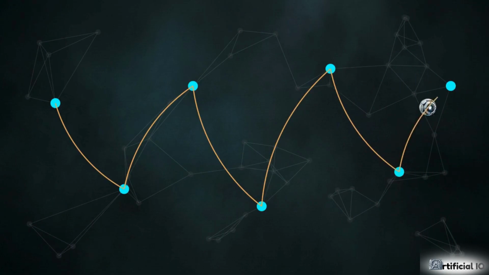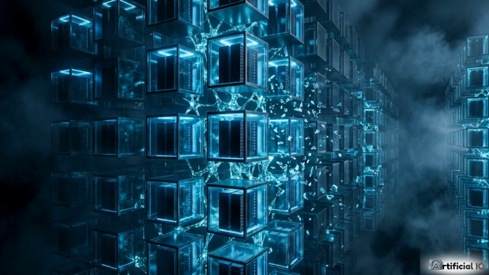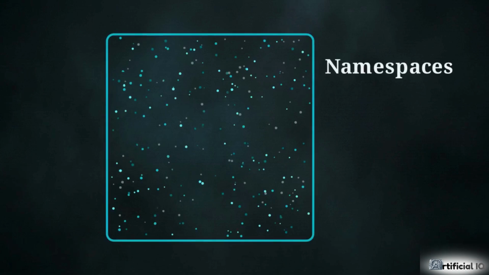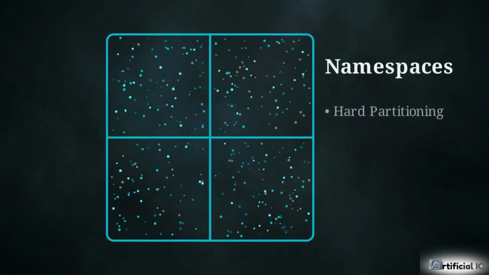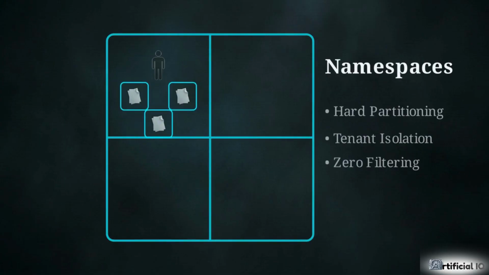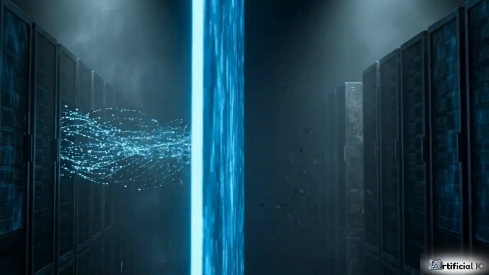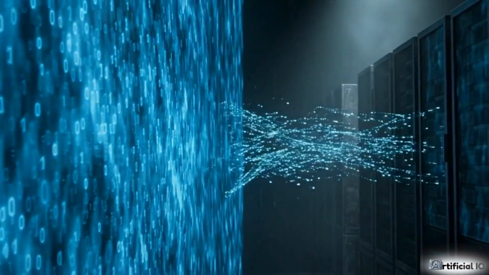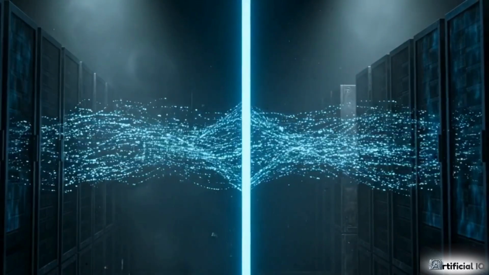Then there is Pinecone, the fully managed cloud database. Pinecone solves the bottleneck by avoiding the clash altogether, relying on a concept called namespaces. Namespaces act as hard partitions at the index level. They physically separate tenant data. If you place each user's documents into their own isolated namespace, the search algorithm never even sees the rest of the database. The filtering problem never happens. These purpose-built systems survive enterprise workloads because they physically alter how data is isolated and evaluated before the search even begins.